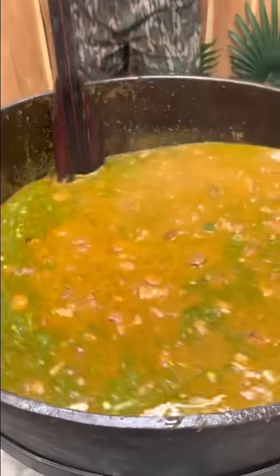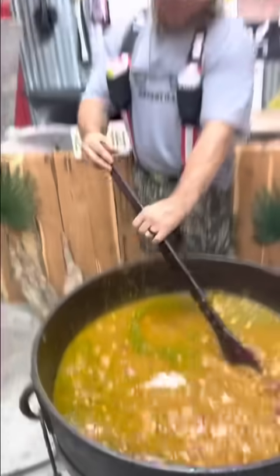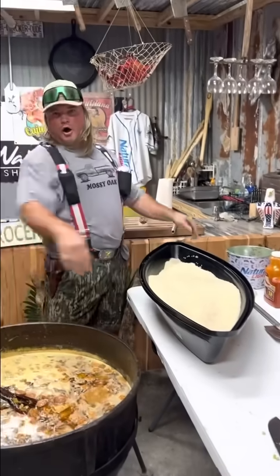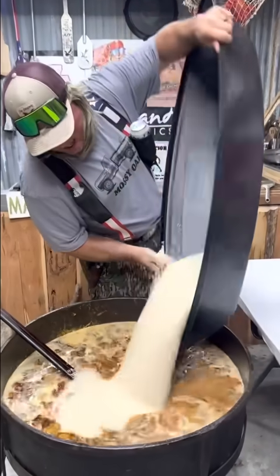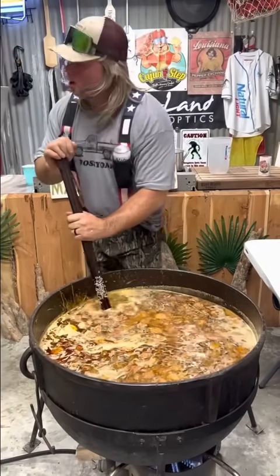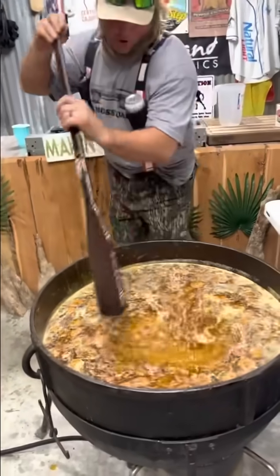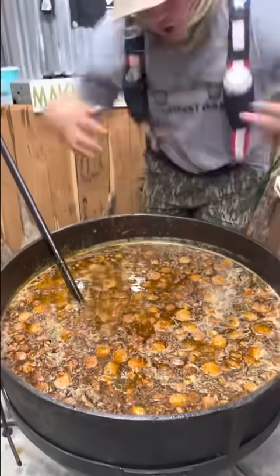Bring that back to that rolling boil. We're going to add that rice — and we ain't adding that pooball rice, don't fake it, cause we're about to make it. We've come a long way with a lot of time and a lot of money in this, cause it's for a good cause. My Noc Trugier right here made this beautiful white rice — Louisiana rice, always money. If you want a boxed jambalaya you can get that on the shelf. Hit it with that beautiful rice. We don't use pooball rice, never. Watch this rice come to the top — when you see that rice throw it to the top, suck all that goodness up.